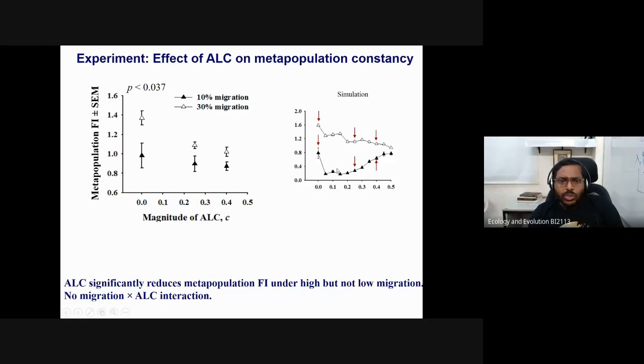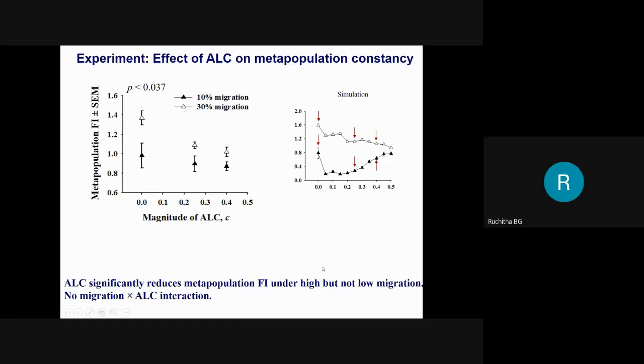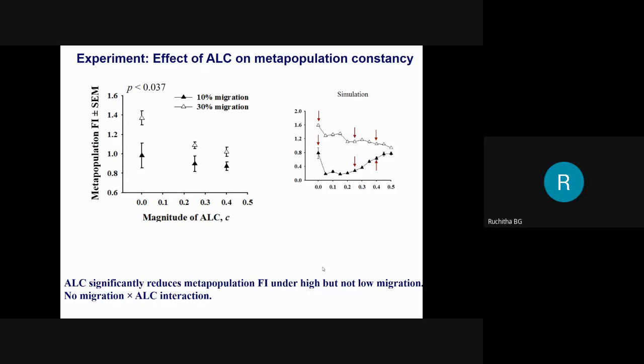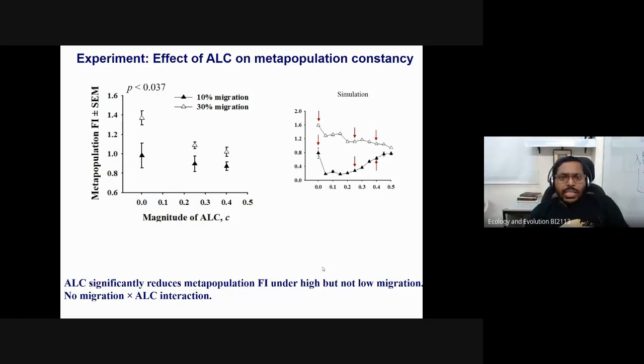Experimentally, how is the migration rate controlled? You actually count how many flies are there, and then you take 10% of that and push it to the other vial and vice versa, or 30%. So very tightly controlled. This is the reason we can actually talk about the migration rate. Otherwise, if you simply connect them using some pipes, then you cannot talk about the migration rate, because the flies will migrate to whatever fraction they want.